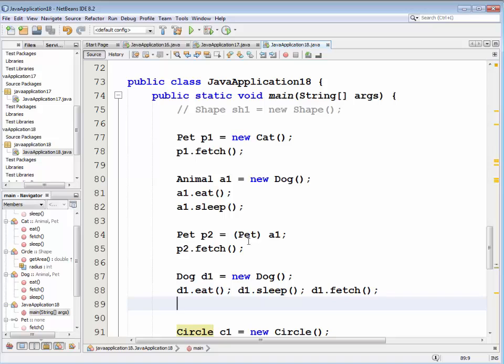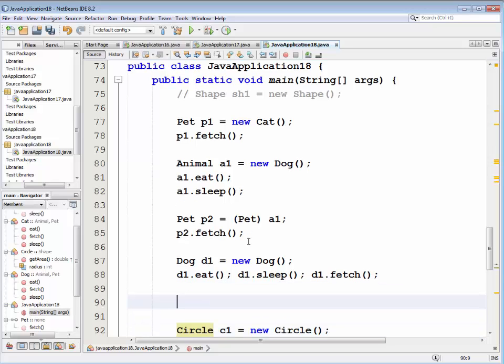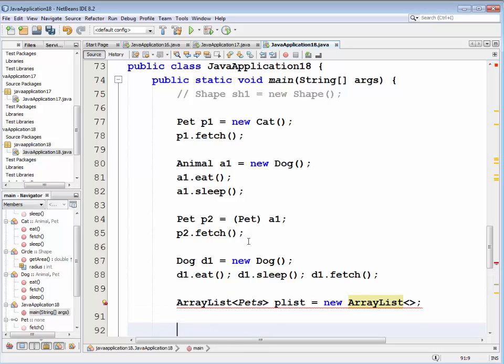But we're just going to go with what we have here. ArrayList of Pet, pList is equal to new ArrayList. Now anything that it knows is a pet, we can add to this list.